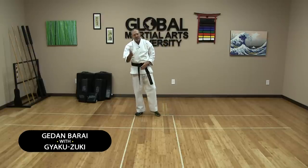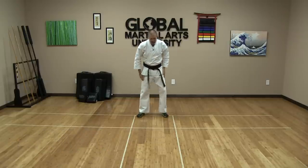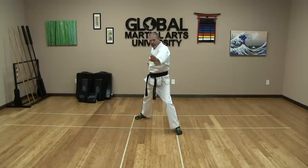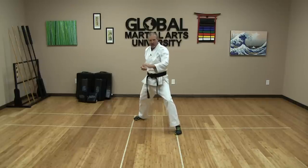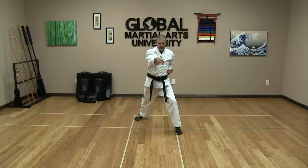Okay, this exercise is Gedan Barai with Gyakuzuki. Gyakuzuki is a reverse punch. So, we'll start here from Yoi, stepping out into Gedan Barai. Here, the reverse punch is right through here. Remember that we have the hip movement going right to the solar plexus.